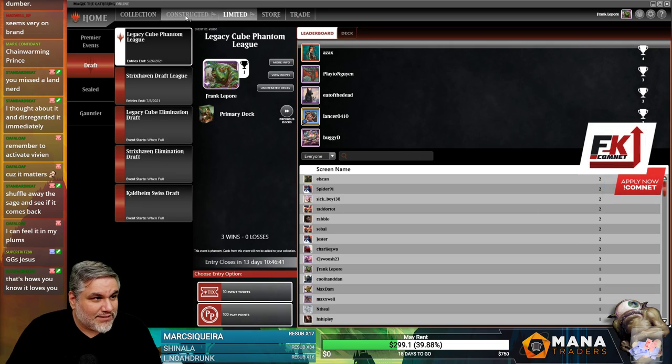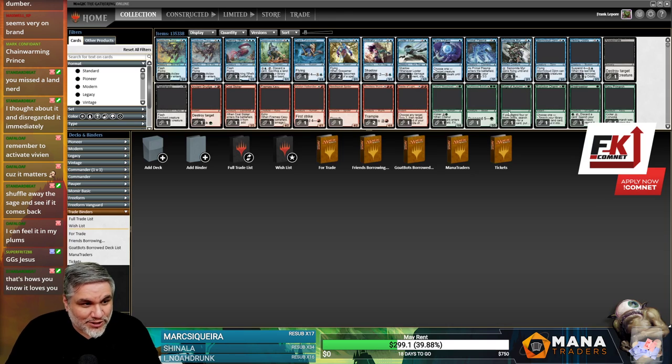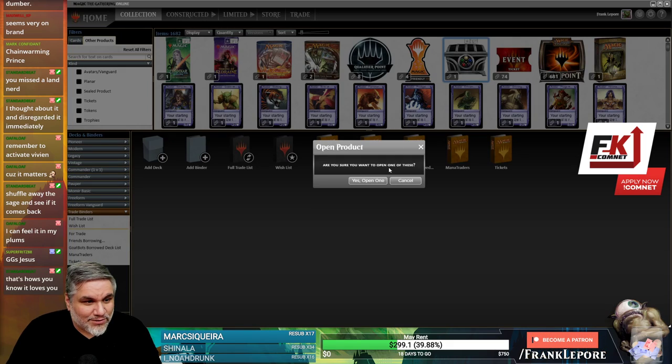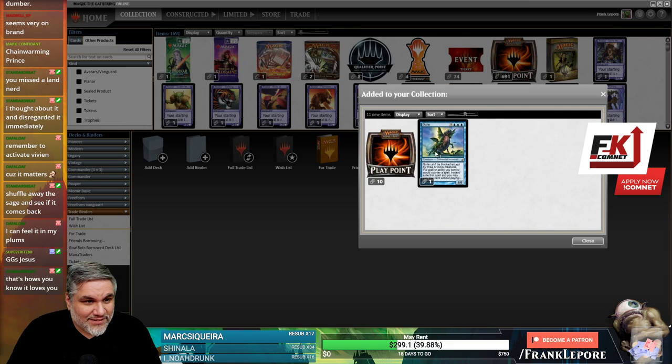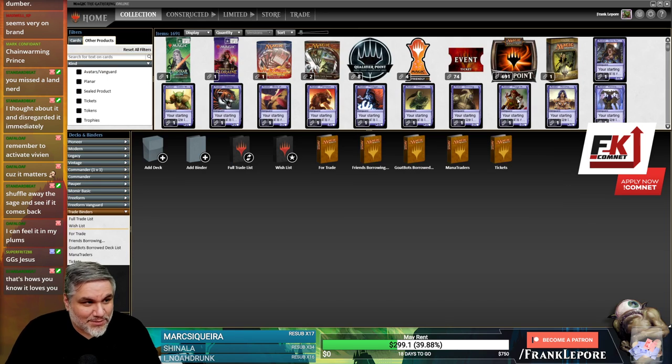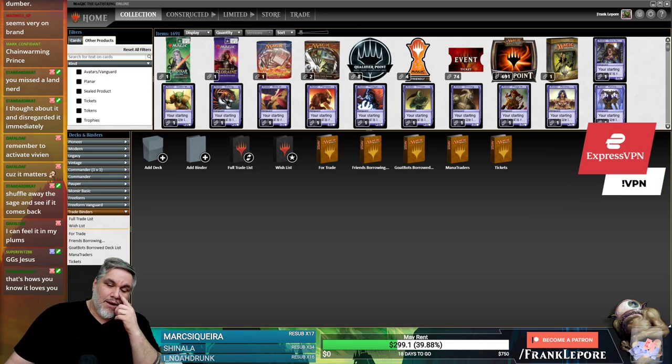I'm going to open that treasure chest just so you guys appreciate it. I know my buddy Matt the Cyclismo gets really upset when we don't open our treasure chests. One guile, 10 play points. We're almost at 700 play points. That's pretty cool.